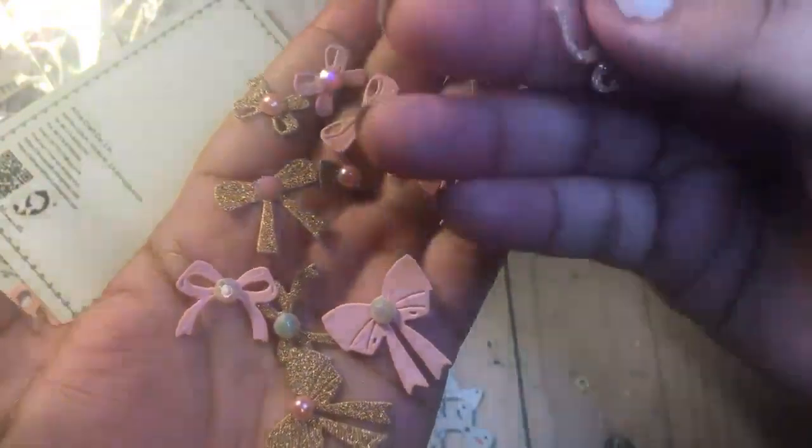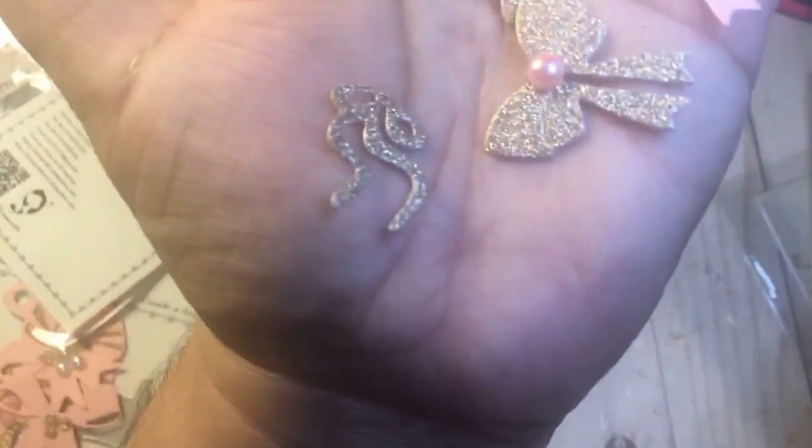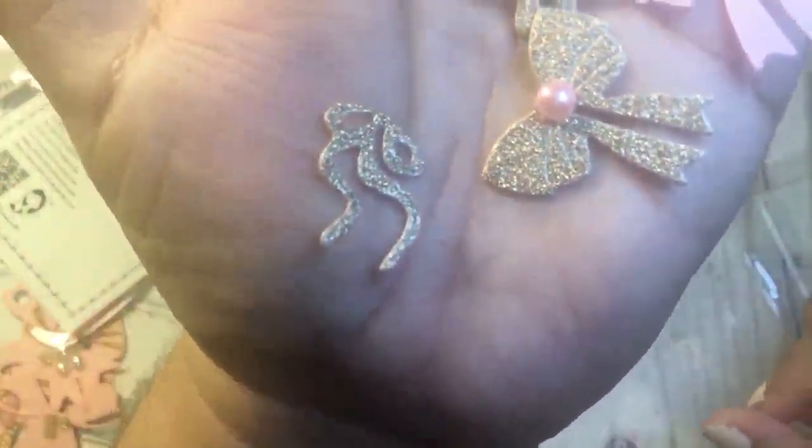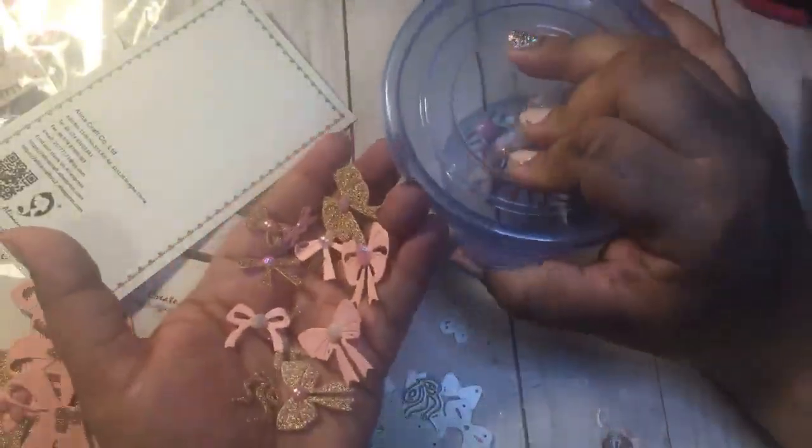This one is so cute. Look at the little long legs or whatever you want to call it. So cute. So that's that. I'm going to actually put this in here, because this is my little bow compartment.